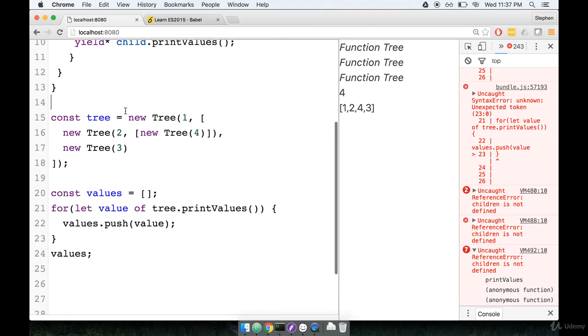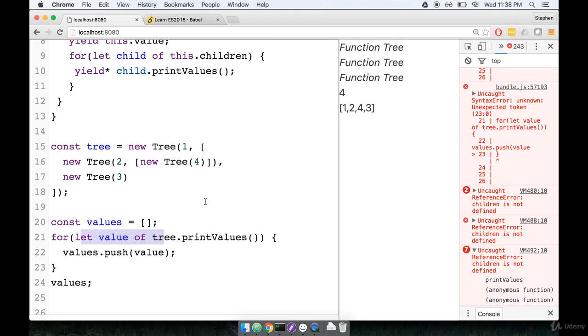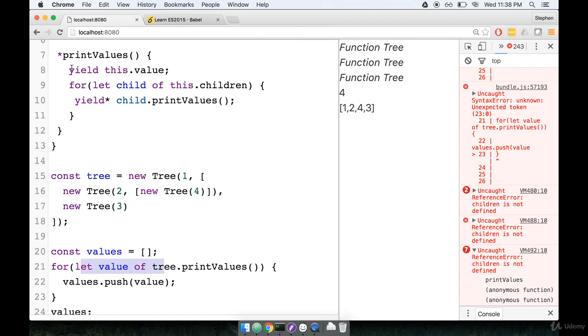So again, we created a tree. At the very top, or the head of the tree, was a node of value 1. It had children of 2 and 3. And then the node of 2 also had a child of 4. We called the head's generator of printValues, and then we iterated over it. That means that we are now walking into printValues, and we execute until we hit the first yield statement.